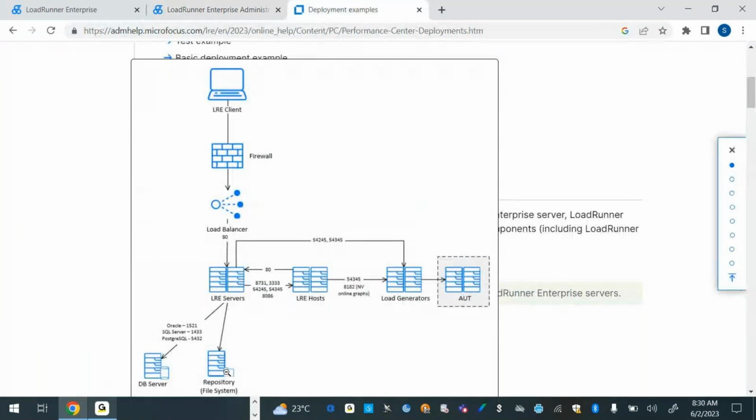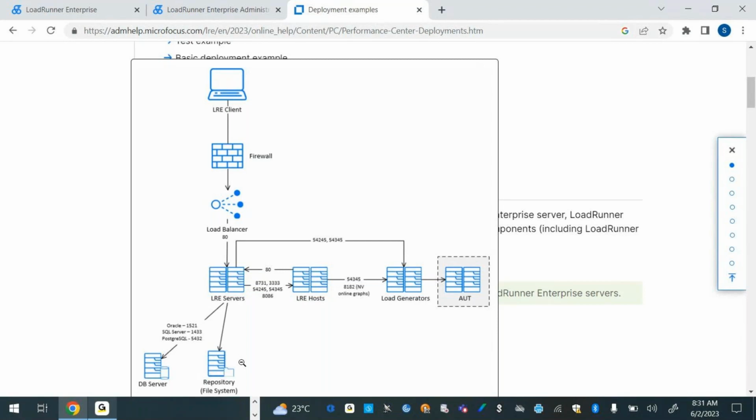When do we keep a separate repository server? When you have more than one LRE server. For some organizations, maybe pharmaceutical or banking, it is mandatory that two application servers be present. When there is a mandatory concept of more than one application server, then ideally it is not possible to keep the repository in one of the LRE servers. So we will assign a separate repository server, and we will make sure that both LRE servers make a connection with this repository server. Then you will have a separate server. You got the point?